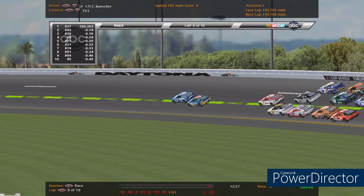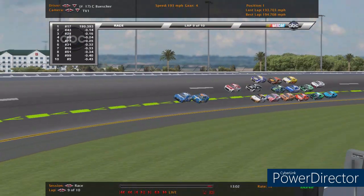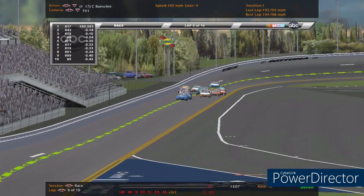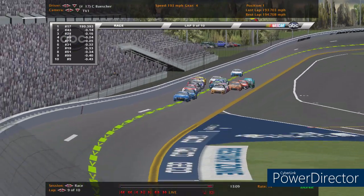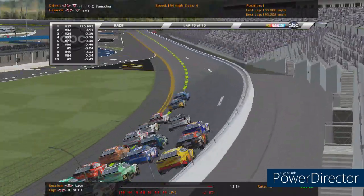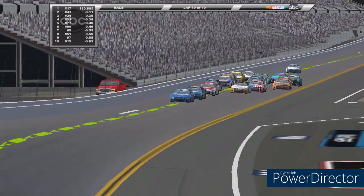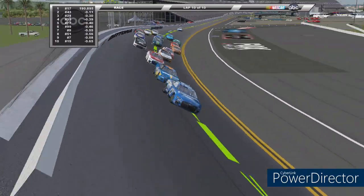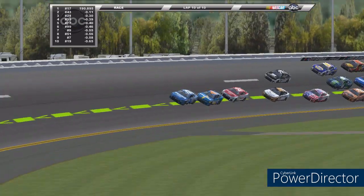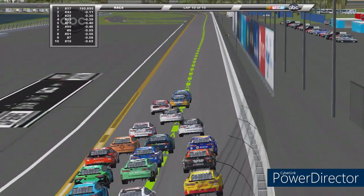Jones up to the bumper. A little bit of a tandem draft almost there. Look at the shove from Eric Jones. Completely losing everyone else. Into the tri-oval, here they come. Jones and Buescher. Eric Jones just ran the fastest lap of the race doing that little tandem draft thing. As they're coming down the back straightaway, Harrison Burton and Justin Haley have caught them. Not home free yet for Buescher.